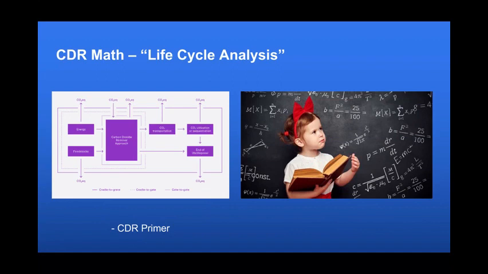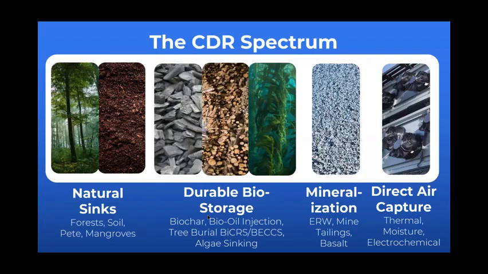Each situation is different. What might on the surface appear to be a really attractive carbon removal may or may not work out because it might take too much energy, or it might have other risks that are associated with it. So it really takes a lot of analysis to compare and determine which one's best. So let's talk a little bit more about some of these solutions in the CDR spectrum and what's going on.